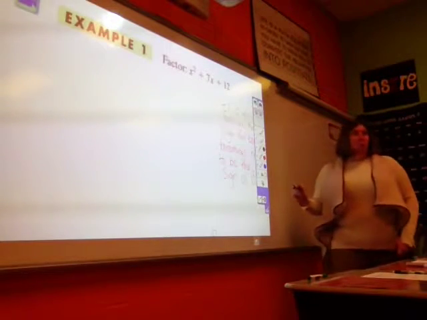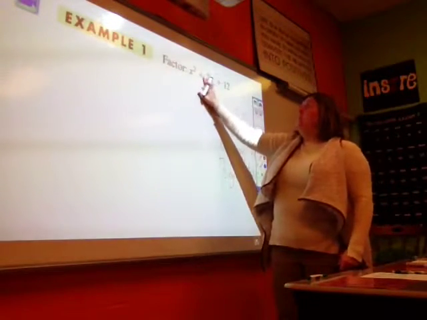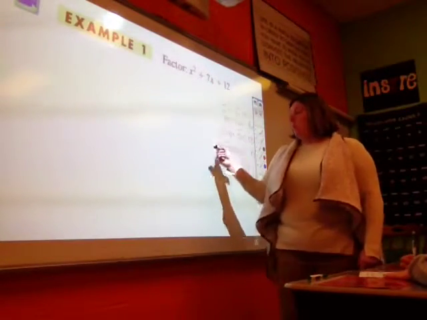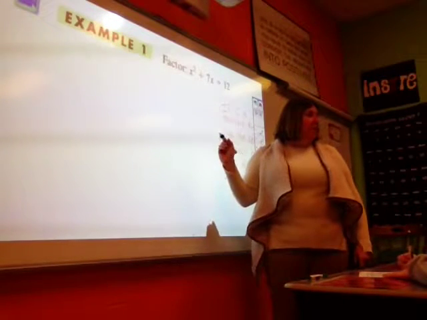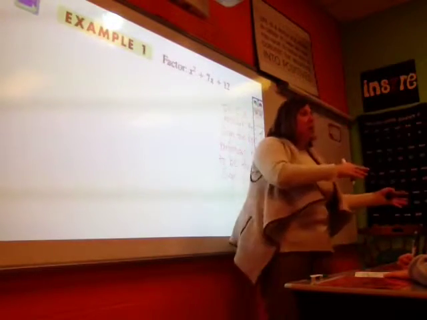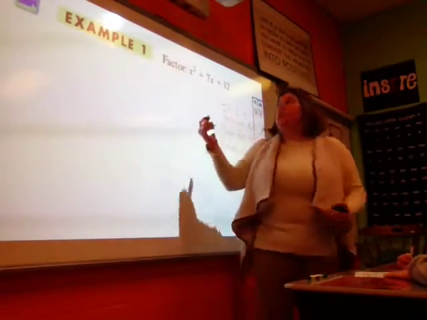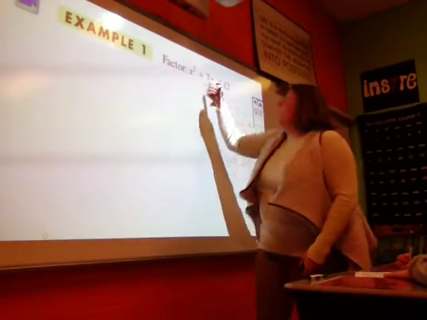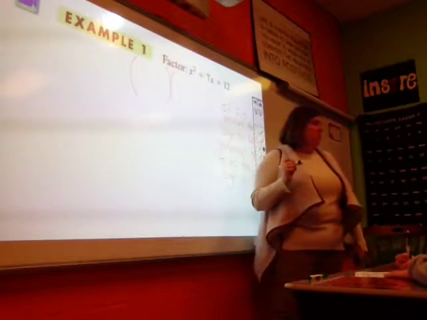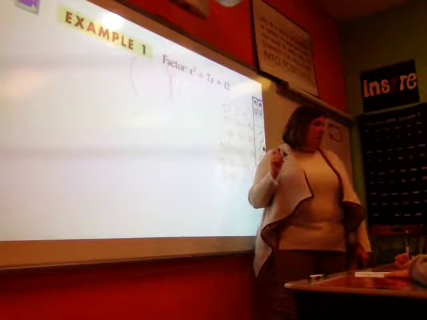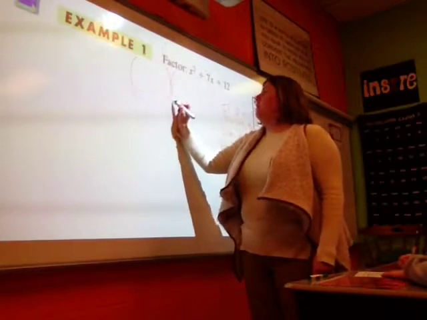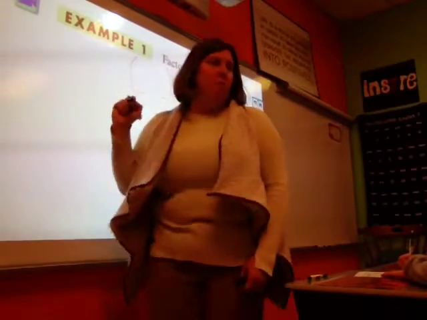Are you ready? We know that this is going to factor into what? We know it's going to factor into what? What are we making? We're taking a trinomial and we're making it into what? Two binomials. So here's kind of how I think of this. When I see this, I automatically go ahead and write my two binomials. Okay? And when I write my two binomials, what do I already know? We got to remember there's going to be 4 terms here and 2 signs.